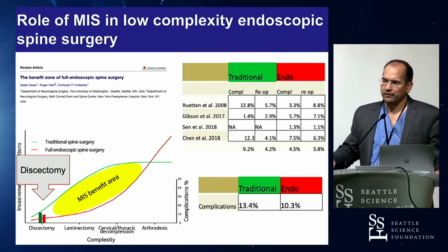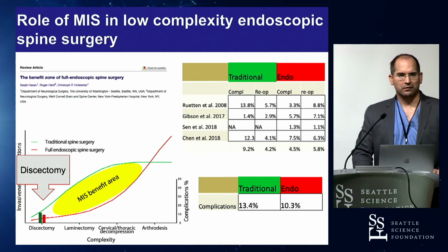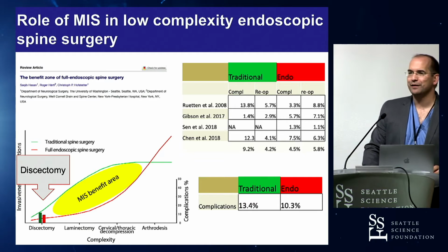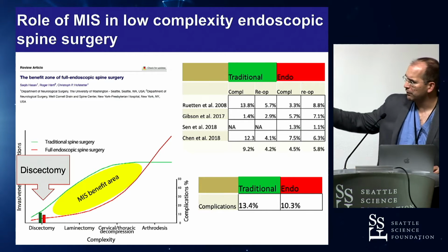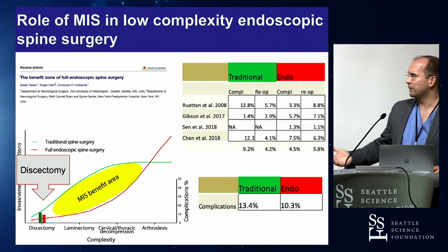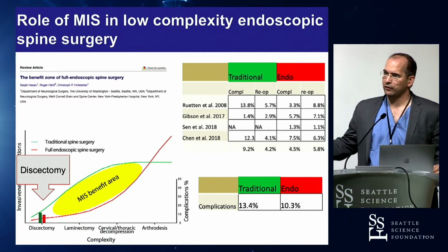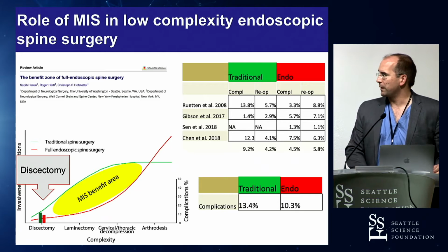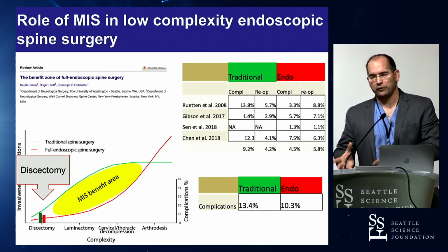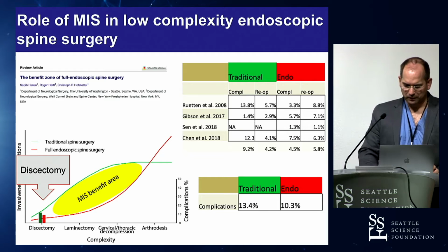Having a discectomy is a very simple procedure. I can probably take out a disc with a toothpick or a fork. Right, disc, I mean, how hard can it be? It's not a very difficult procedure. And so for that reason, the difference between using a very fancy technique and a more traditional surgery is small. It's 3% in the literature. Those are the best studies we have, all prospective randomized controlled data, the best evidence we have. So 3%: you operate on 300 patients, and if you're an endoscopic surgeon, you have 3 patients fewer with some type of complication. So not a big difference.